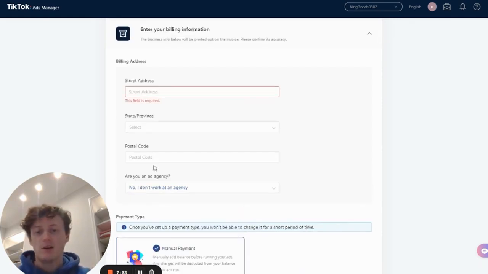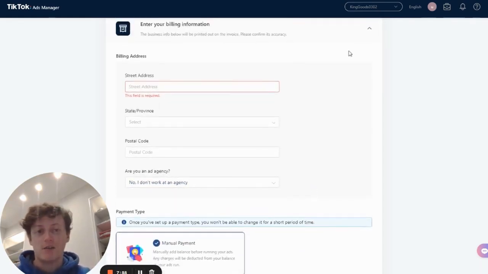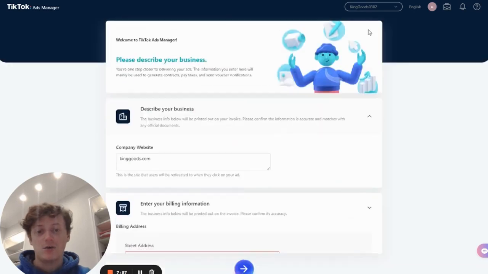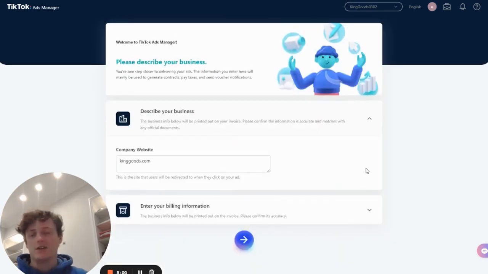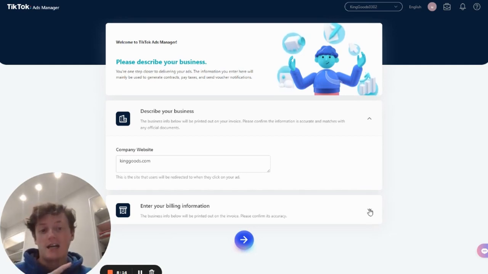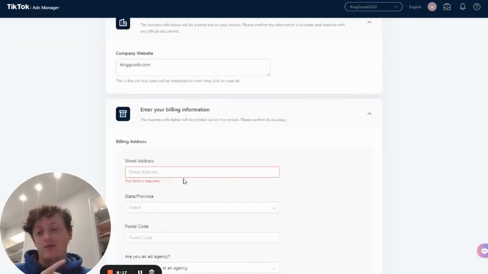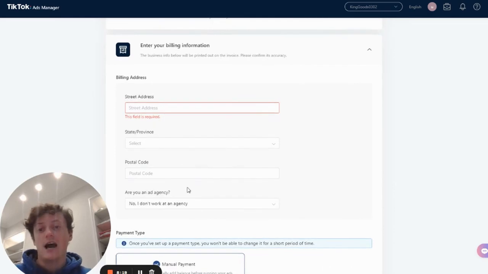Actually, before I do that, one thing that you can do to make things easier for yourself is, if you go to TransferWise, I think it's wise.com, you can create a business account on Wise, which will give you a United States bank account if you set one up. So if you're in the United Kingdom, go to Wise. Basically, it will allow you to set up bank accounts in different currencies. And from that bank account, it will give you the address of that account, so you can then use that here.